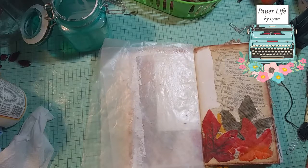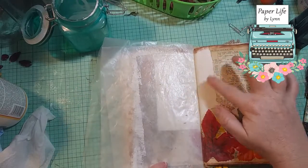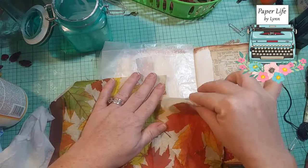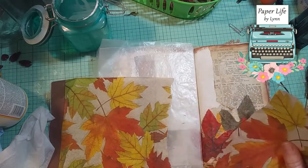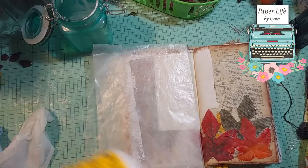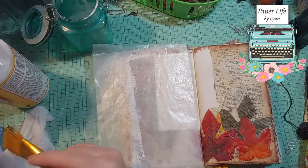So, yeah, that napkin, when I took it apart, I don't know what I did with the other part of it, because I only used, oh, there it is. It's on the floor. I don't like that bare white right there, so I'm going to take some of my napkin. I grabbed the matte Modge Podge. Yep.